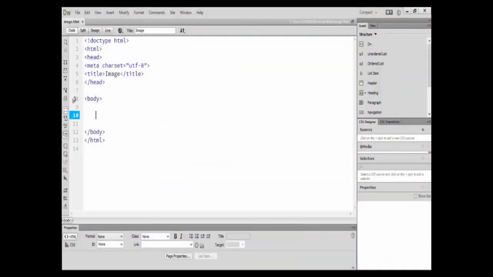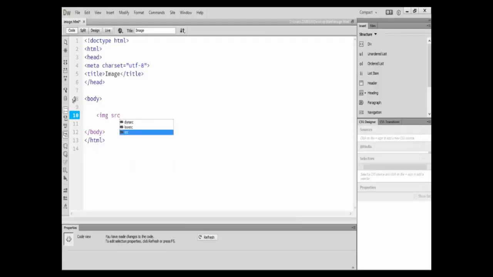The first and required attribute inside the image tag is the source, written as src, and its value is the name and location of the image on our hard drive or web server. The location of the image is relative to our HTML file. Let's see what we mean by this by coding our image in an example.